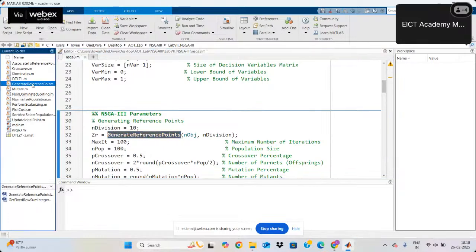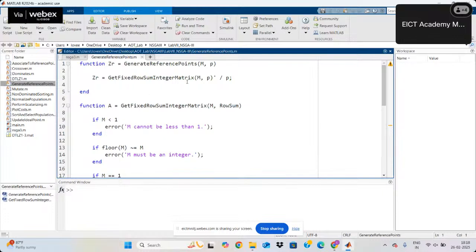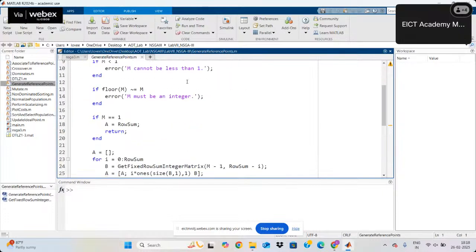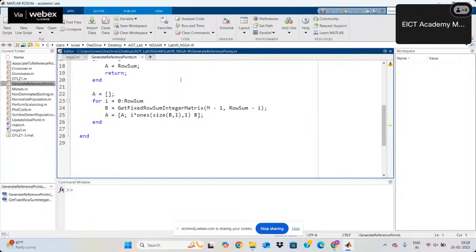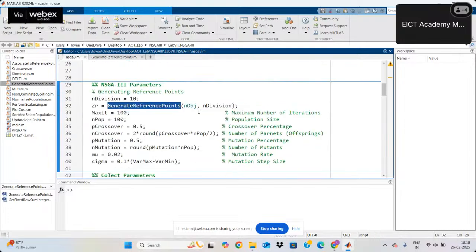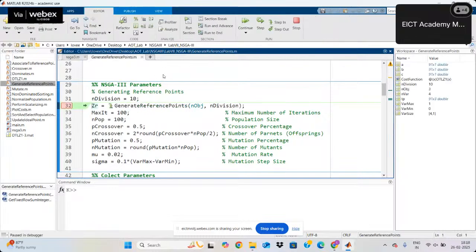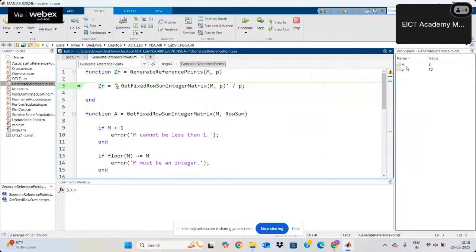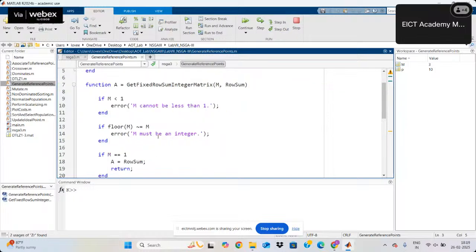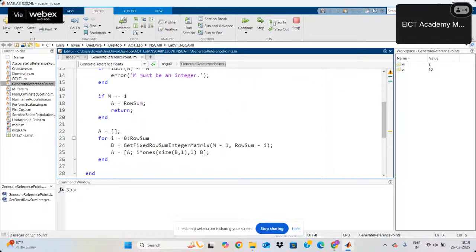So when we go into this, we'll run the code here. So here what we have is the number of objectives and the number of divisions that we are taking, and then corresponding to this it is giving us the reference points.